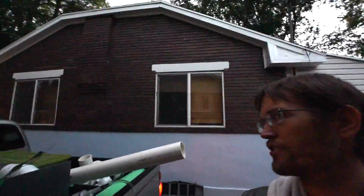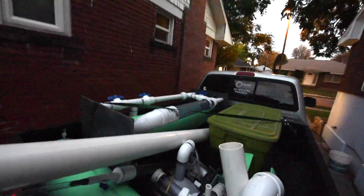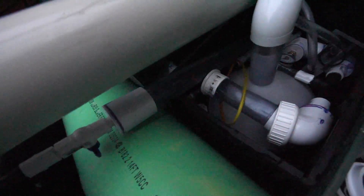This is Ryan again, just a quick update. We have pretty much everything put together — all the stuff loaded in the truck, ready to roll, with a lot of spare parts. That right there is the top funnel to the skimmer and the skimmer collection cup. Didn't get a chance to show it all completed, but it turns out — you may have noticed — I've grown a little bit of beard in the last couple weeks and I'm wearing my glasses today.